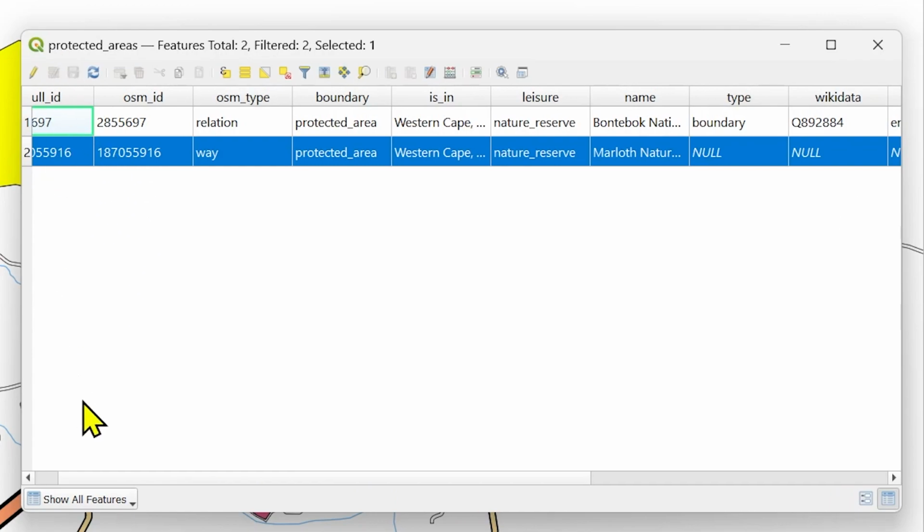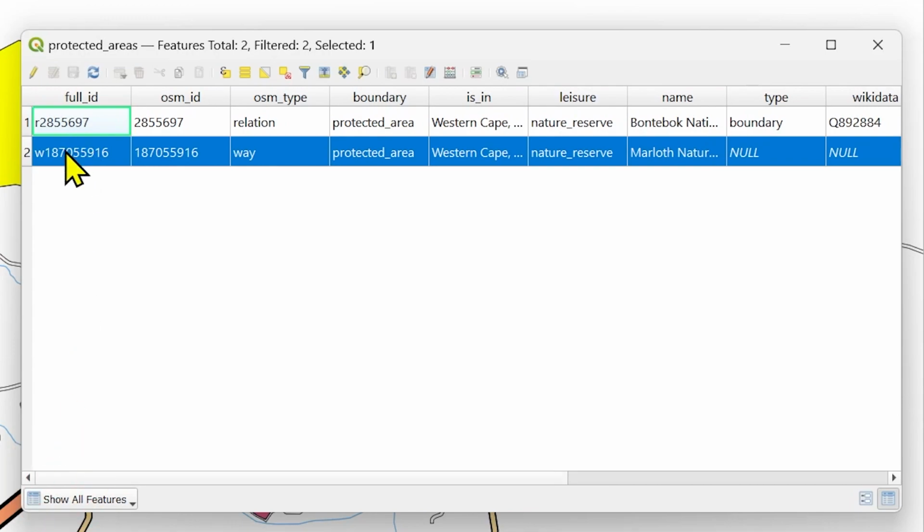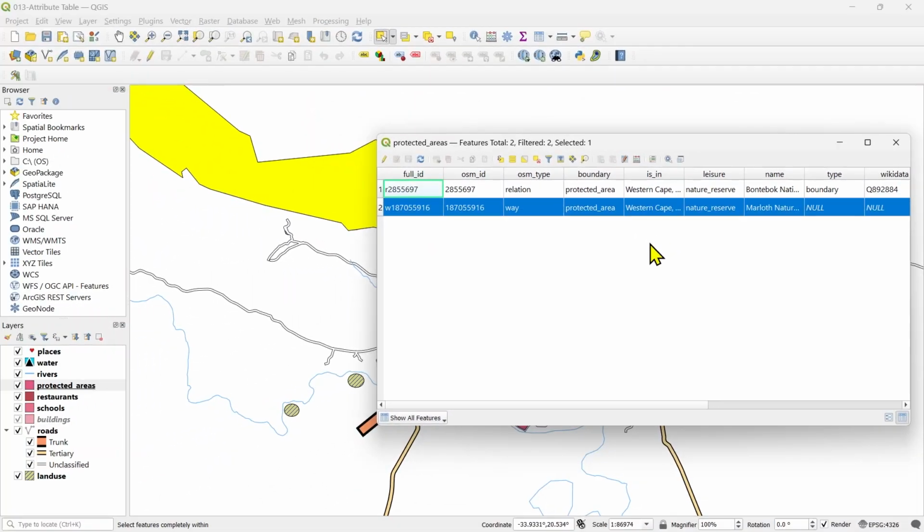So columns define them. For every feature, the field will remain the same, right? But in the row, the data of that particular feature will change, right? So these are also known as attribute values. This is the basic terminology which you should understand, because you are going to use GIS every day.